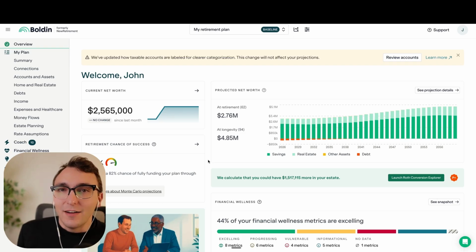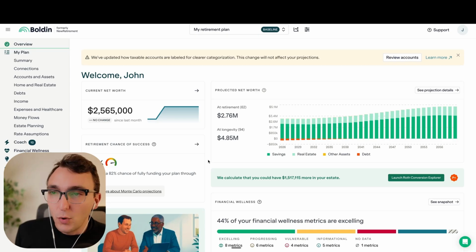To give you a sense of the difference, I'm showing Boldin. This is a really popular software with DIY retirement investors, and this is a Monte Carlo tool. What I really like about it is you can change scenarios really quickly just from the top bar here. So you can have your baseline plan, and then if you wanted different spending categories or different scenarios, you can plug and play that really easily. So I think that's a great category. I think they do have some free options, but I have a paid version and it works out really nice. I would recommend this.